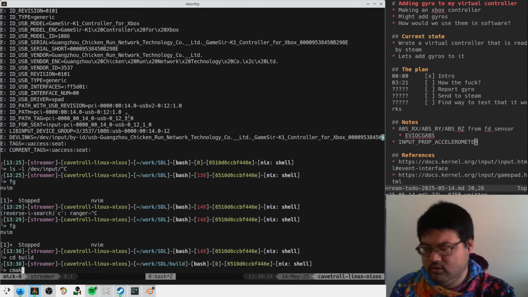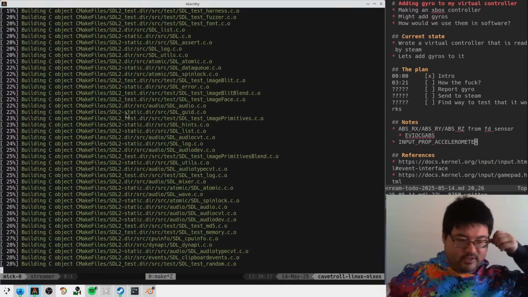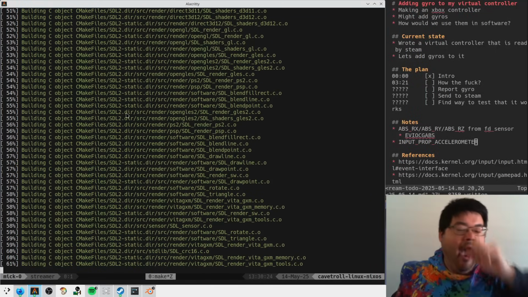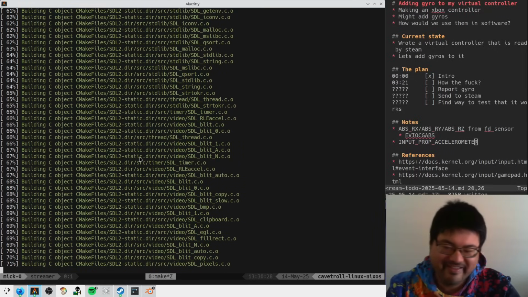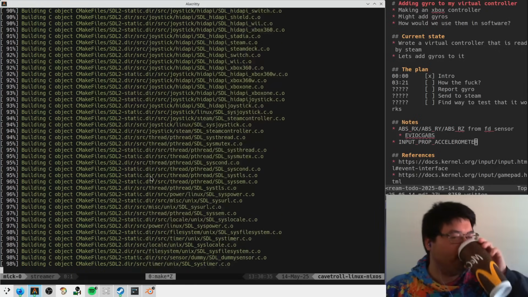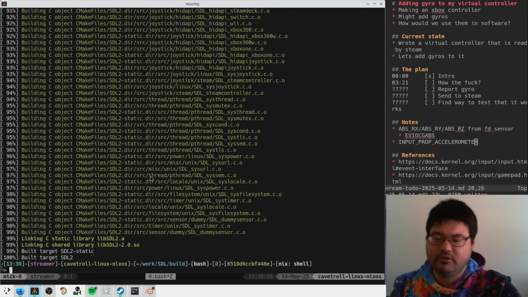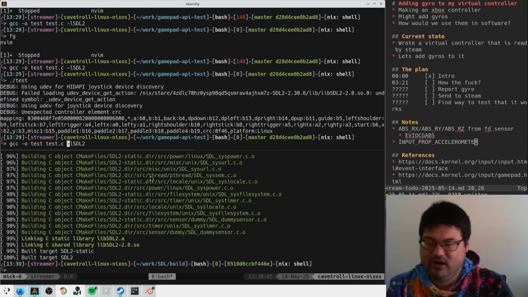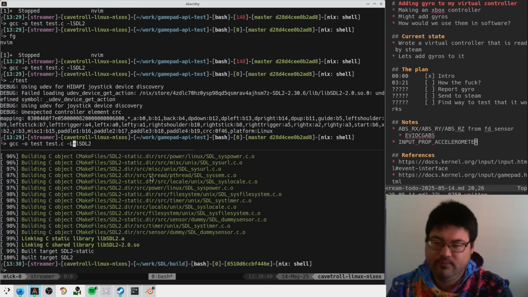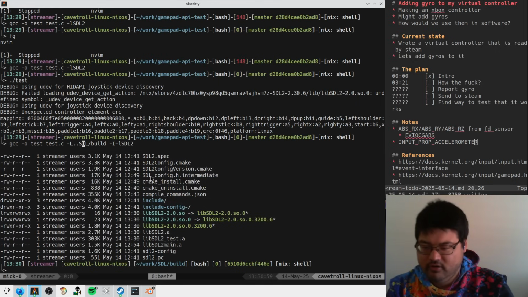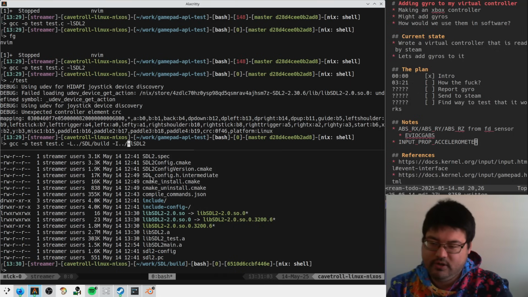So make, can we just hope that this builds and link against this and see what happens? That would be the dream! I don't know if I'm taking a really stupid route to figure this out. It feels like what we're doing is stupid, but also I don't really know what else we would do. So can we gcc here, but do -l SDL build and -I SDL build include probably.